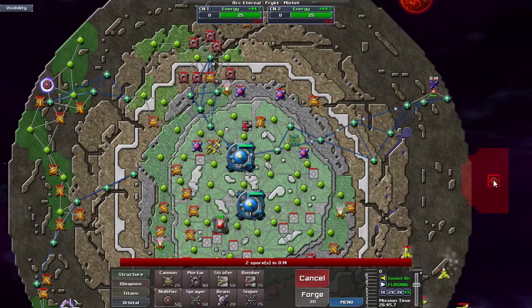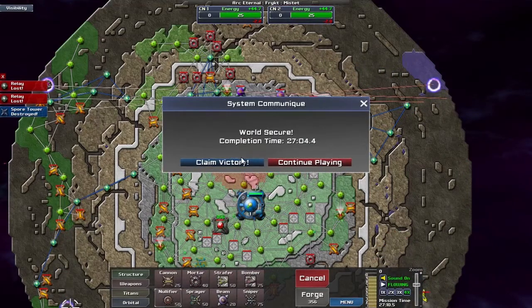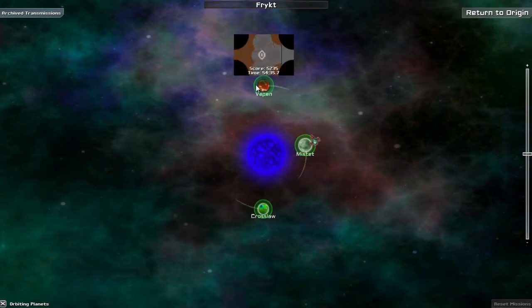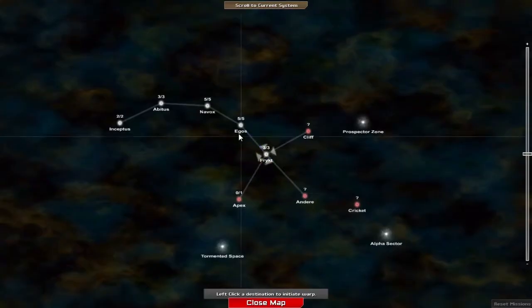We win! Finished! Oh, crap! Oh, no, we finished! Okay, good. Woo! That is this game in a nutshell. Just a bunch of crazy maps with crazy stuff you gotta deal with. And it's really cool. Let me show just an example of another map really quick, and that'll be it.